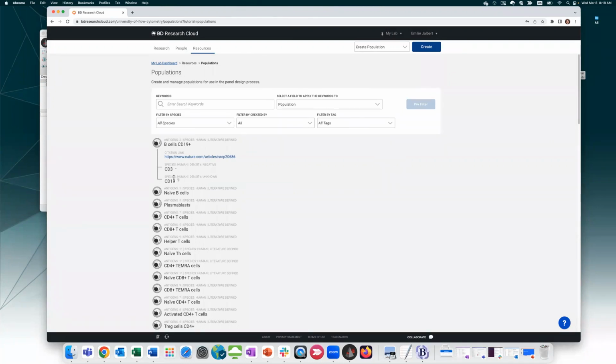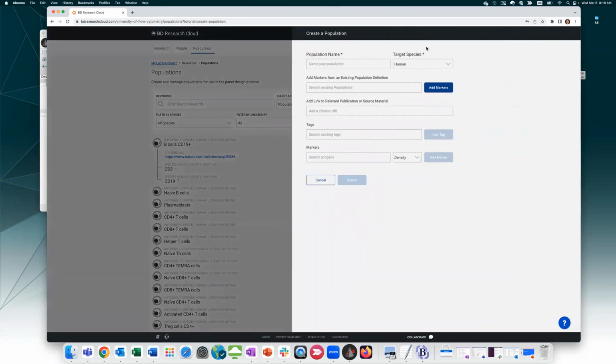And so you can use these literature-defined pre-specified populations, or you can choose to create your own. And the advantage here is if you always use the same set of markers to identify your cells of interest in your panels, you can just upload it and save it here, and it makes it easier for panel design.